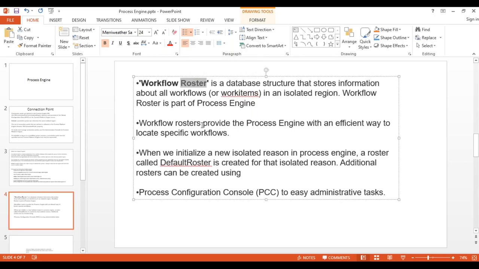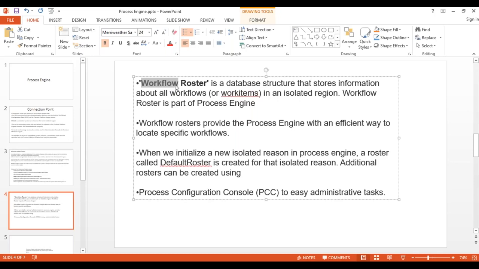So roster is something we have only workflow roster, right? Or do we have any other content roster also? Only a workflow roster will be there. Why they are using the term workflow is because with every roster, the name of that roster will come here. For example, when we were creating that training batch solution, in the solutions the roster name was coming as training workflow roster, training batch roster, right? That's why they are writing workflow in front of it. So this roster term will be prefixed with the name of the solution or the name of the workflow. Earlier it used to be a workflow, now it's the name of the solution. So you can create that name.